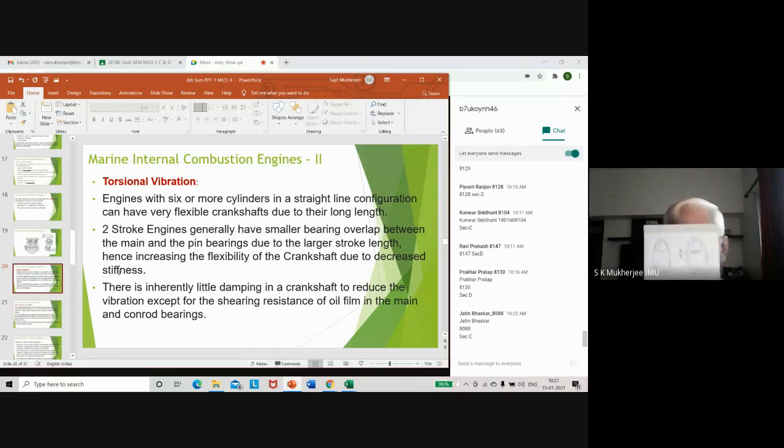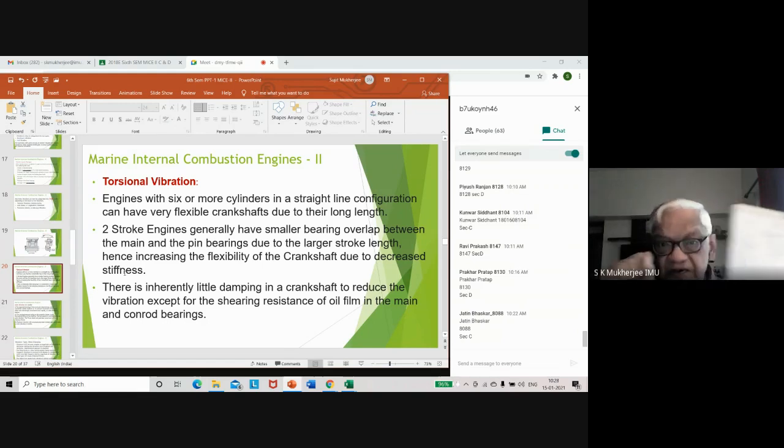Yeah, now have a look at this. I hope you can see this reasonably clearly. The one on the right side, or I don't know if it is coming as the left side to you, left or right, doesn't matter. This one is the one that has got bearing overlap. You see the crank pin bearing is on top and the journal is at the bottom. Where the two circles overlap each other, that is called the bearing overlap. Whereas in this case, in a two-stroke engine, where the crank throw is very large, you see the crank pin bearing axis over here and the main journal over here. So the distance is very large. In this case, the crankshaft is very flexible. In this case, the crankshaft is very rigid. It is not easily going to twist because of the two distances.